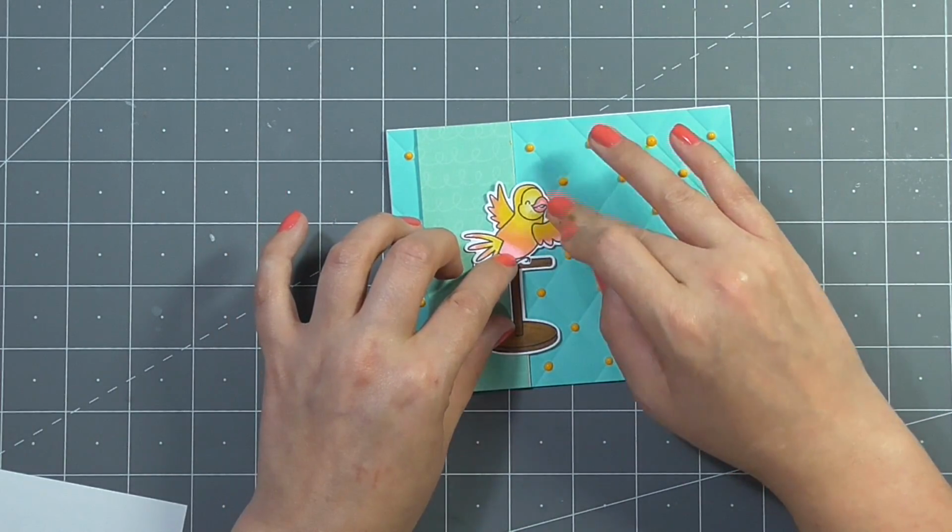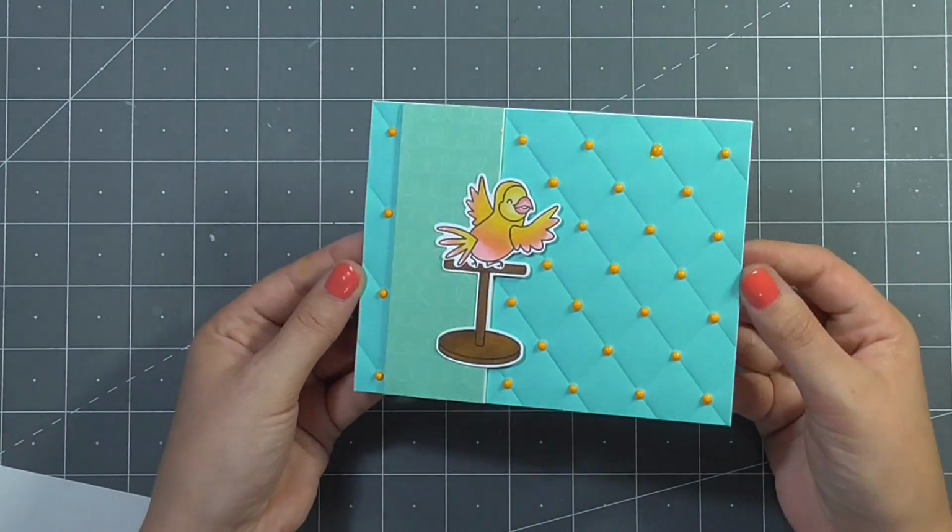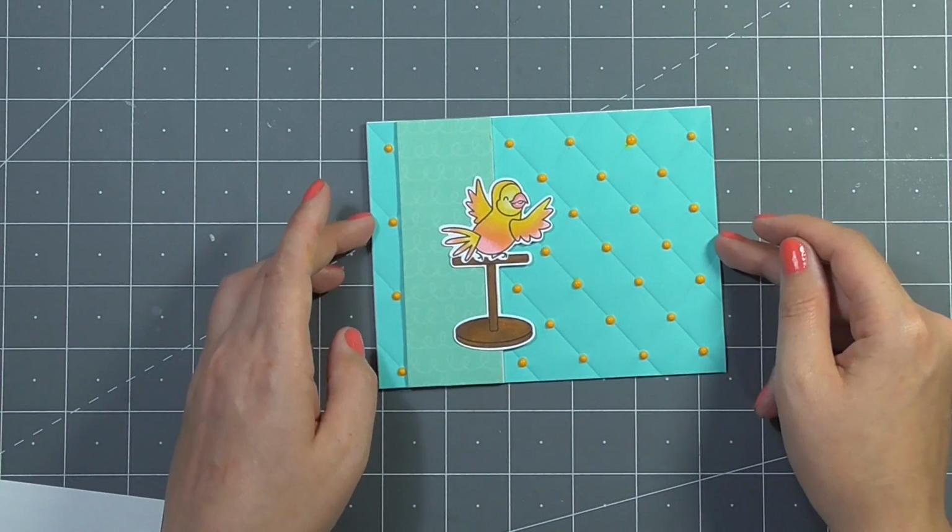I love the colouring on this particular bird, and you'll see I've used it on a couple of them. This kind of yellowish colour into pink, I think it's beautiful.